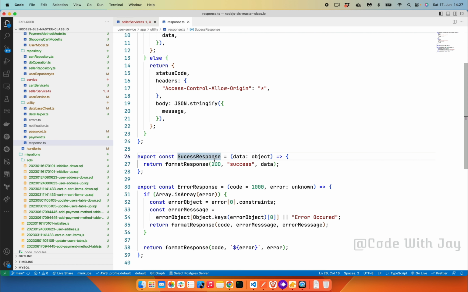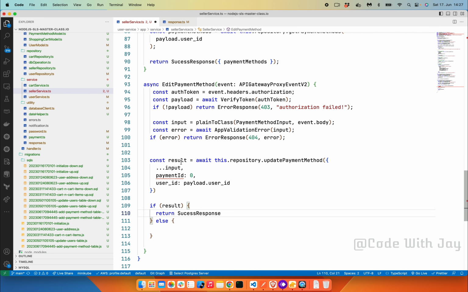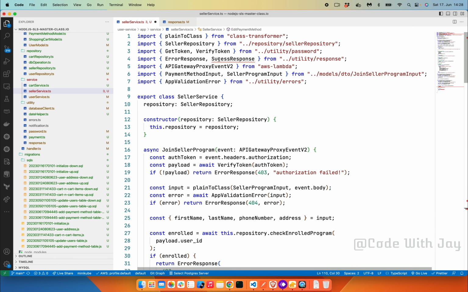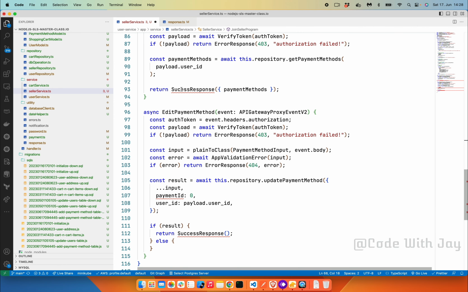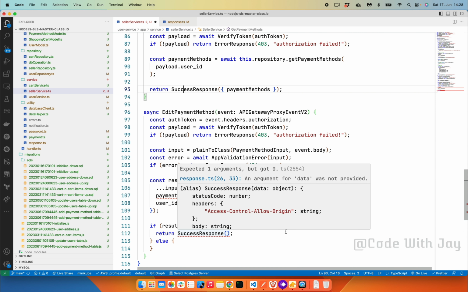Okay, let's see. Maybe it will throw some kind of error everywhere. So let's try to resolve it. Success response. This is going to be imported from here. Right, so let's try to rectify all these errors. This is cool.